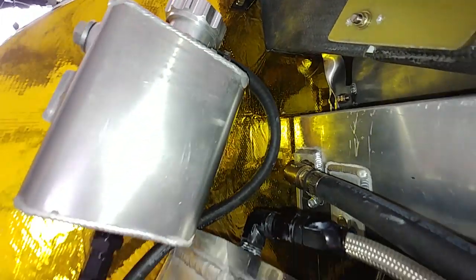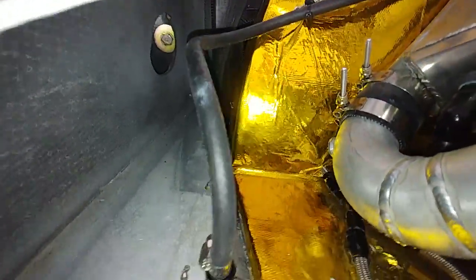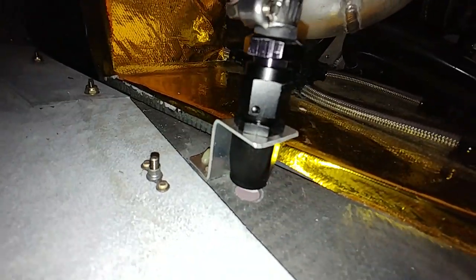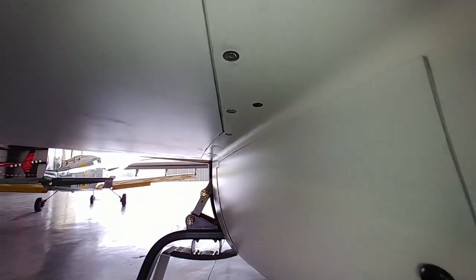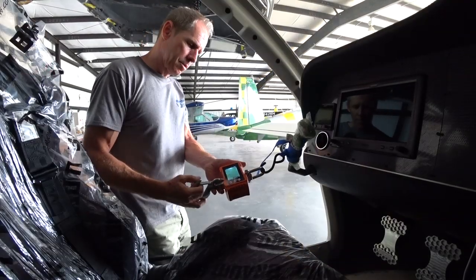Now I've got the vent hose cable tied in place and attached to my little vent there. You can see the hole going through the bottom of the cowling — so if that needs to vent, it can draw vent air in there to allow fuel to run out of the tanks and be replaced with air, and at the same time it can pour fuel out of there if it ever gets that full from expansion. That job's done.